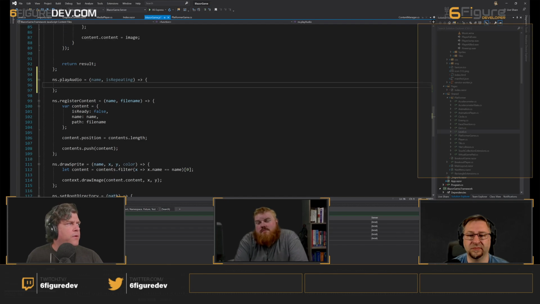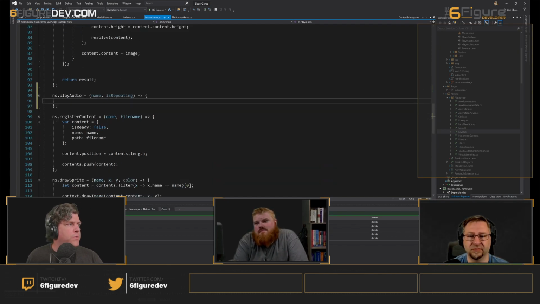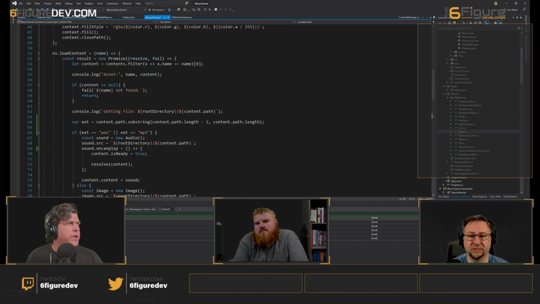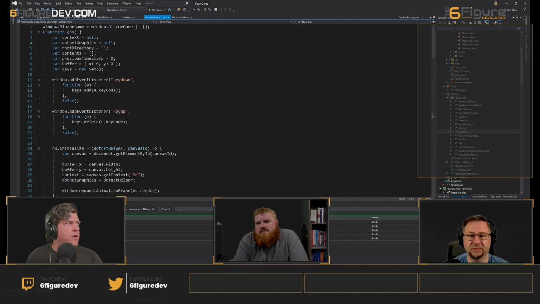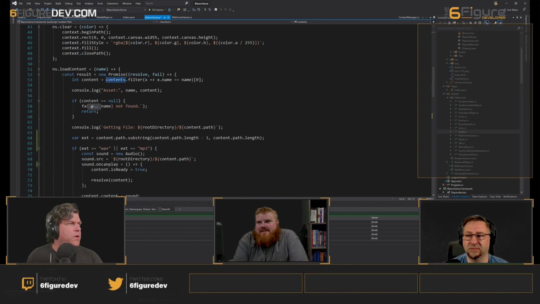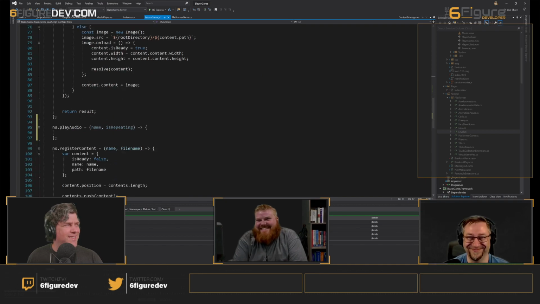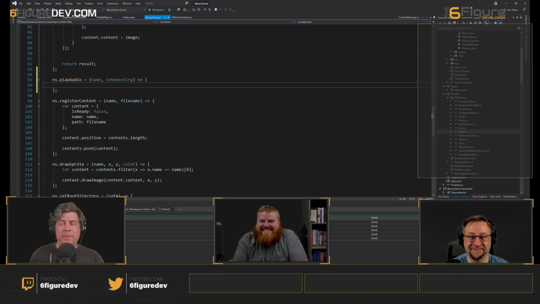Okay, so now we need to grab the item out of contents. Where am I looking through contents for stuffs? I can't believe you're passing a Boolean into a method. This is game development. All the rules get broken.